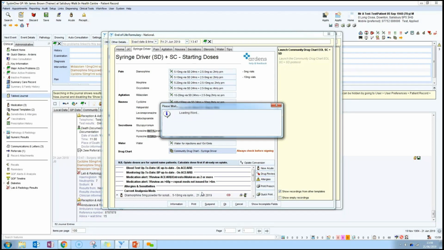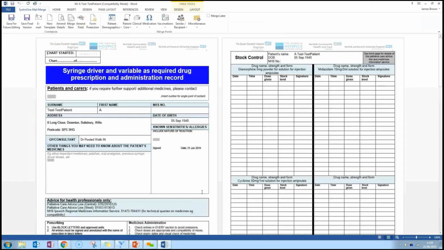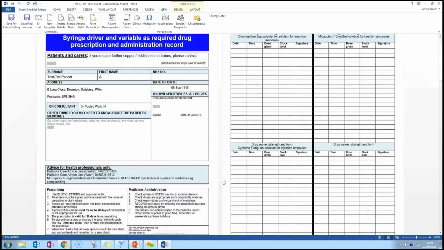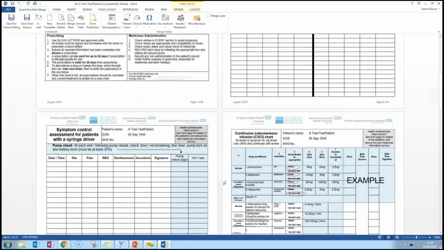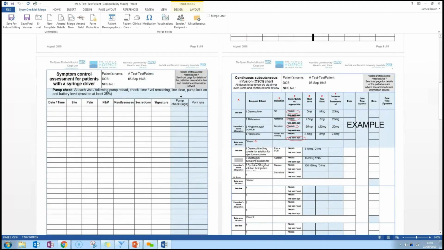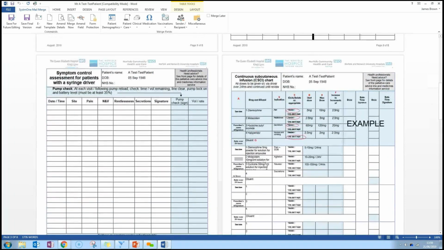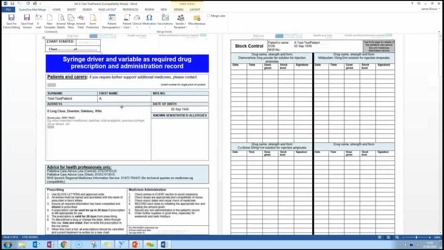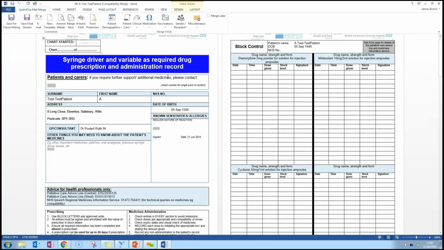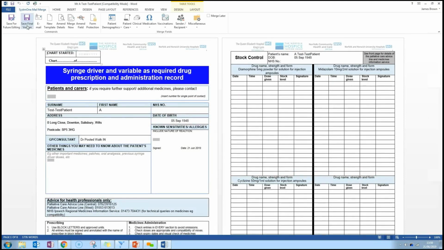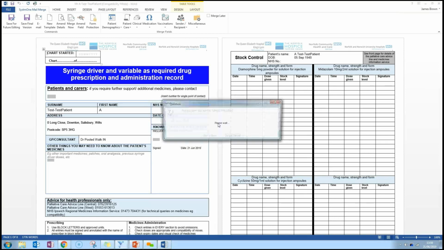If I load that up, again, SystmOne treats that as a mail merge document. So all of those medications that I've added onto the record will automatically merge into the right spaces of the form, to save your clinicians having to handwrite that information. You can start to see down here, it's pre-populated the form with the medications and the doses that I've selected. Of course, I can then print that off, and as long as it's accepted in your area, if any of this needs to be in colour, as long as you've got colour printers available to you in practice, you can then just print that off, and you have that added bonus of this being stored in the patient record as an audit for every drug administration chart that's been edited, changed, or saved onto the records.